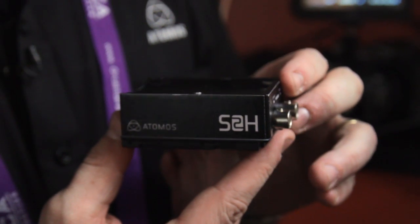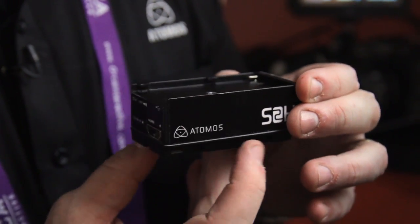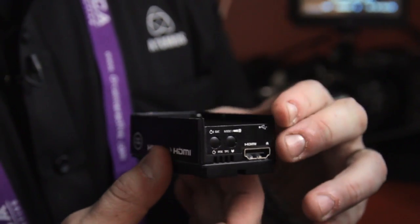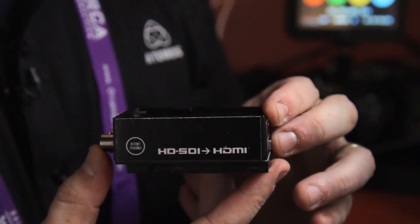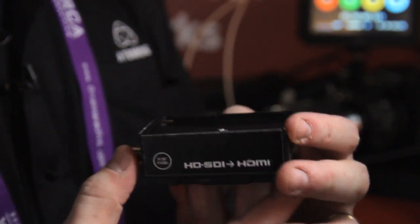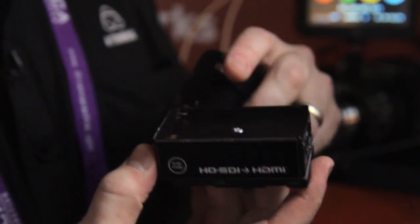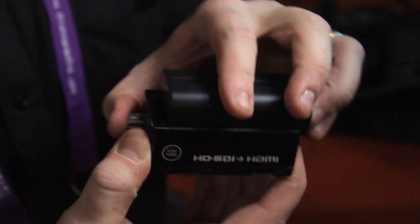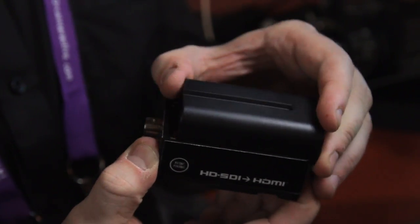Both of them are $249. Why is this a cool product? Well, basically any battery plate device — like an LED light, which these guys are using here — I can put the converter on the back of the LED light and put the battery on. What it allows me to do is change the battery out without losing power to the light, so it gives a different device continuous power.